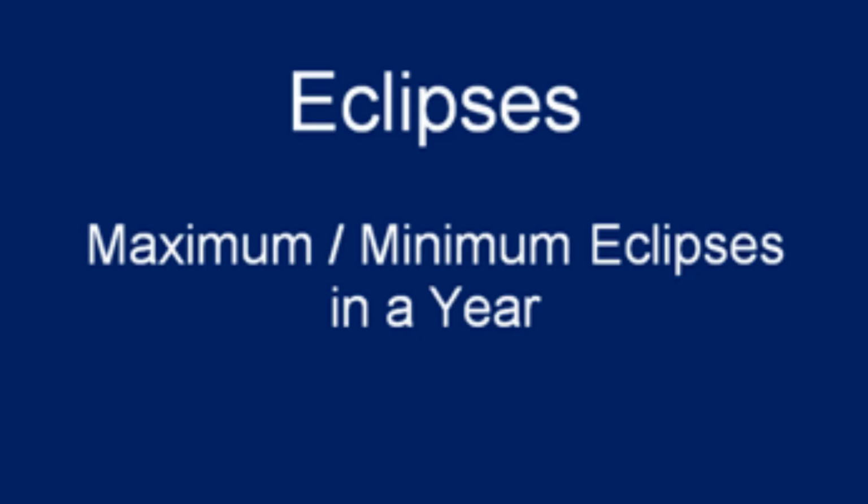We've answered that question to a considerable extent, but sometimes a question is asked what are the maximum number of eclipses which can happen in a year, and what is the minimum number of eclipses, and if the minimum number of eclipses are these many, then what kind of eclipses they will be, solar or lunar eclipse. Let's try and understand this subject. A little complicated, but definitely interesting.